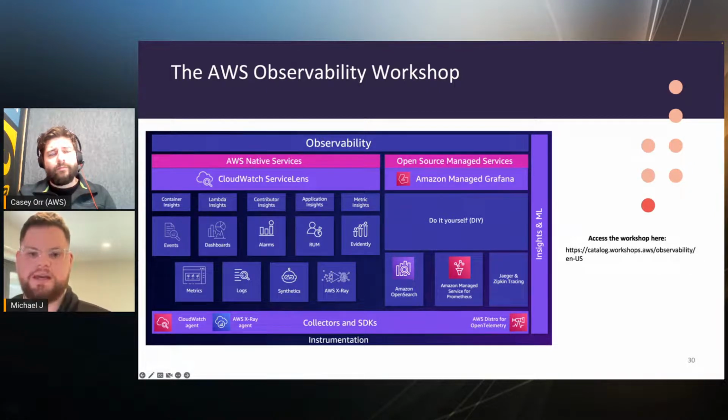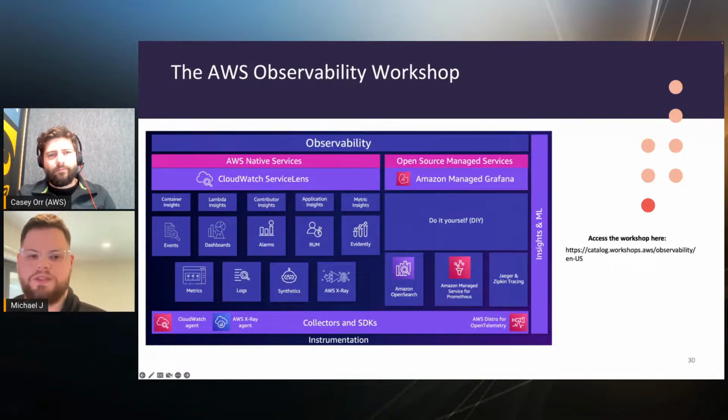It really allows you to get a solid hands-on overview of all the services, and you can choose for yourself: do I want to use something like Amazon Managed Grafana, or something AWS native? Do I need the more open source capabilities, or do I want something more AWS native?